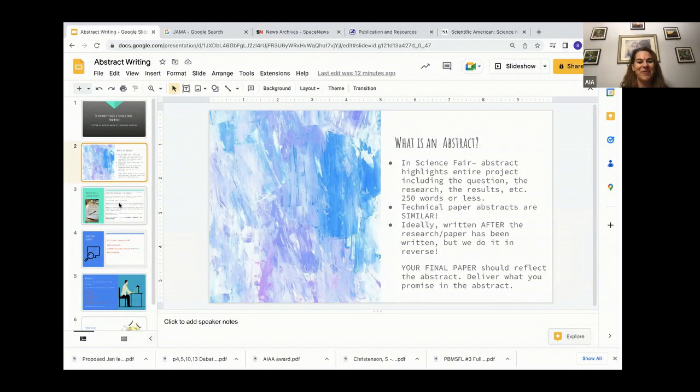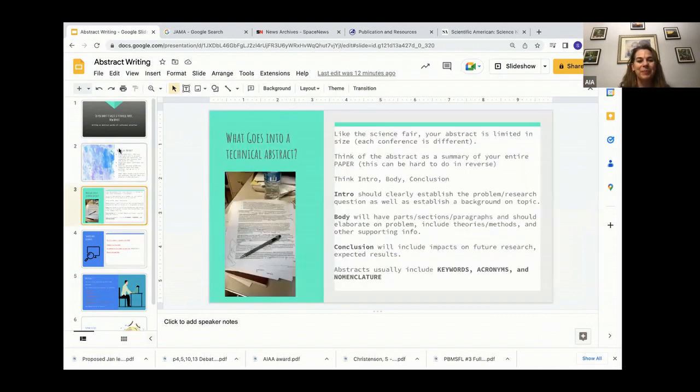Okay, cool. All right, so let's talk about what goes into an abstract. And again, this will be familiar to you if you've ever done a science fair abstract because it is kind of similar. If you think about it as just a summary of what your ultimate goal would be, then that's pretty good. Think about them in sections, although they're not labeled, having an introduction, a body that goes more in depth, and a conclusion. I also spelled out for you what you should expect to address within those sections. They don't have to be paragraphs, by the way.